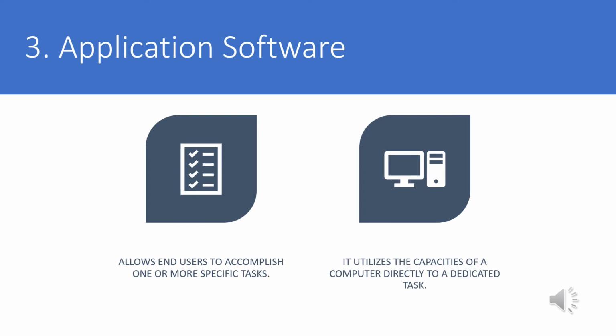There are many application softwares available. One example is the G Suite application suite. When you look at Gmail, there are so many options. You can send a mail, you can go for Google Meet, you can go with Google Drive, you have Google Photos. There are so many applications available, and it is done by software. You're getting it. Such software where one or more specific tasks can be accomplished is called application software.